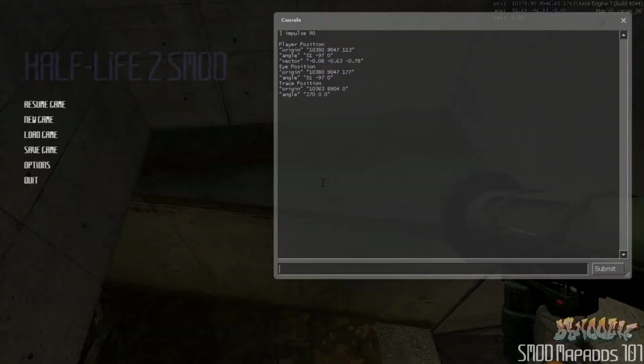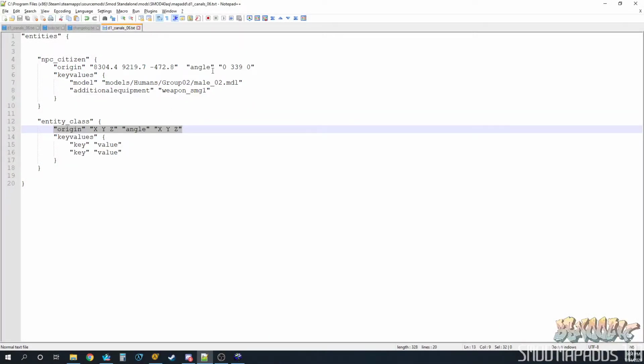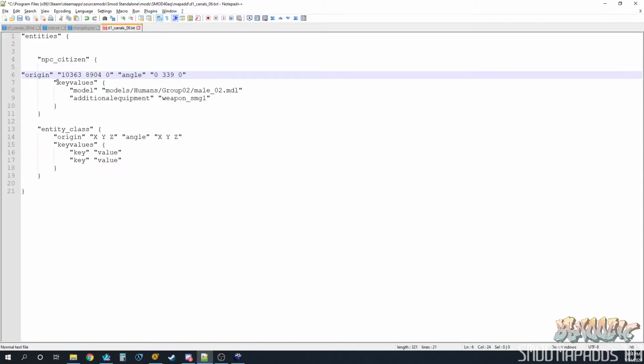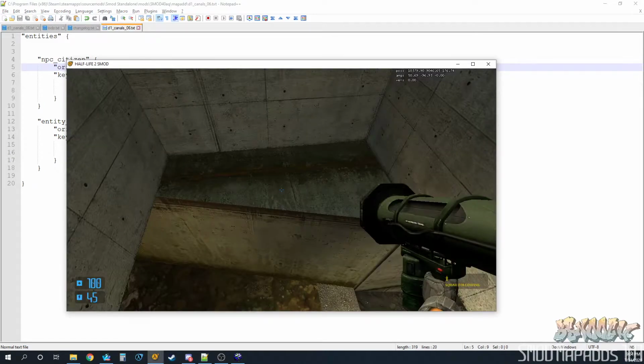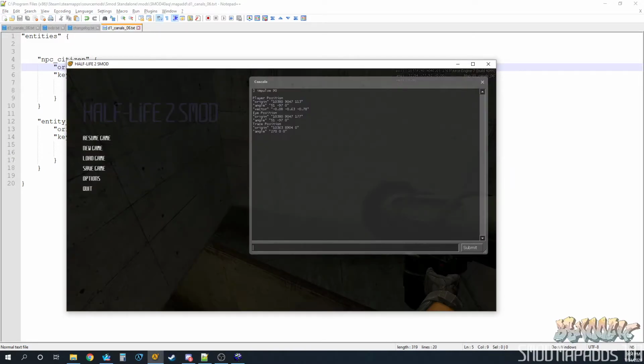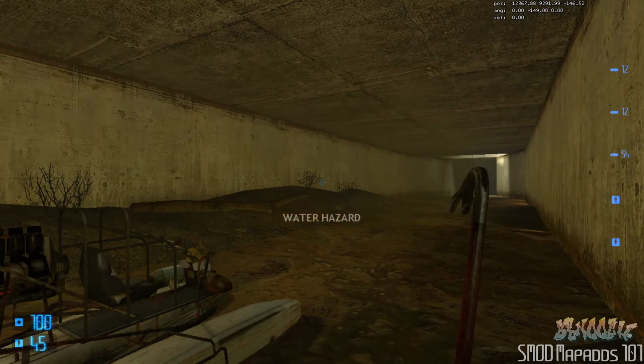So I've got it pointing at this ledge. If we take that and copy it into our Mapadd file for our citizen, he should spawn. Let's save it and restart the game here. He should spawn up there on that ledge. Let's see.